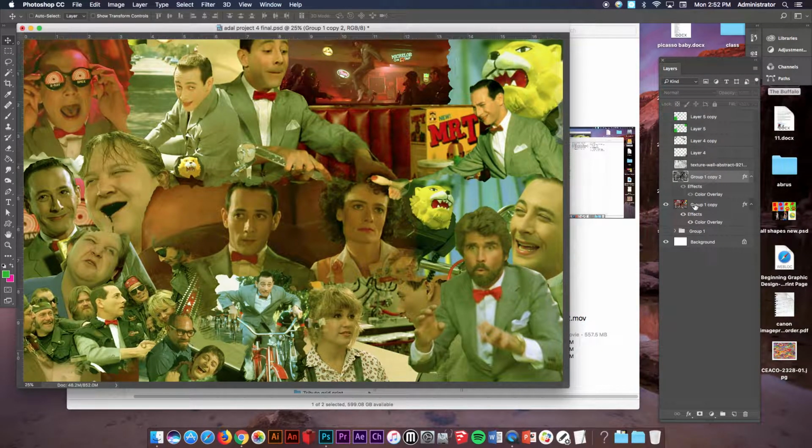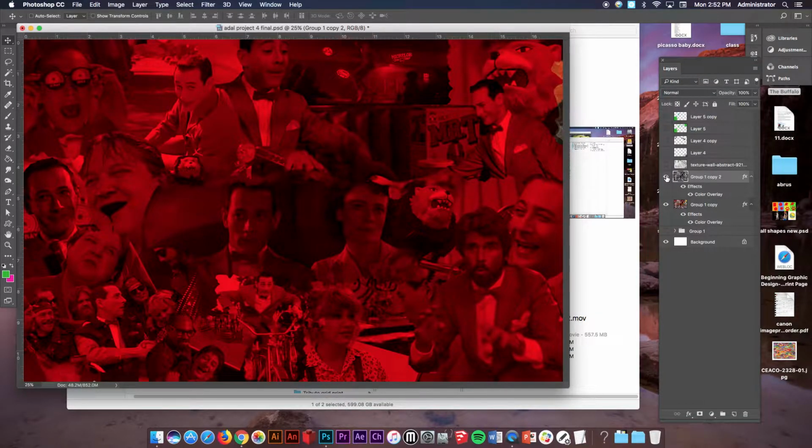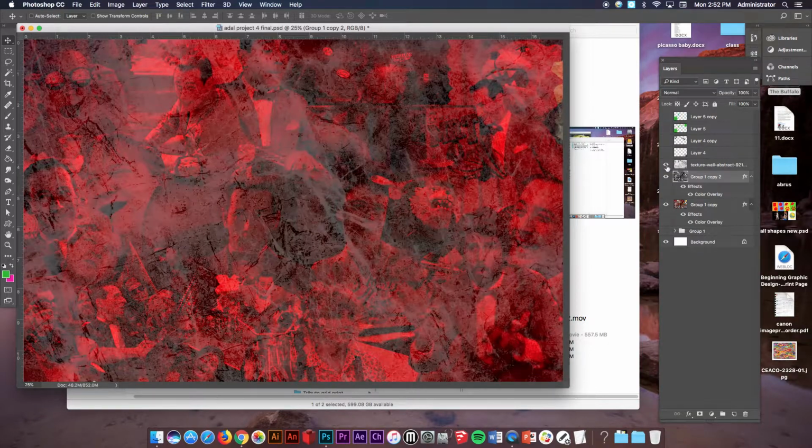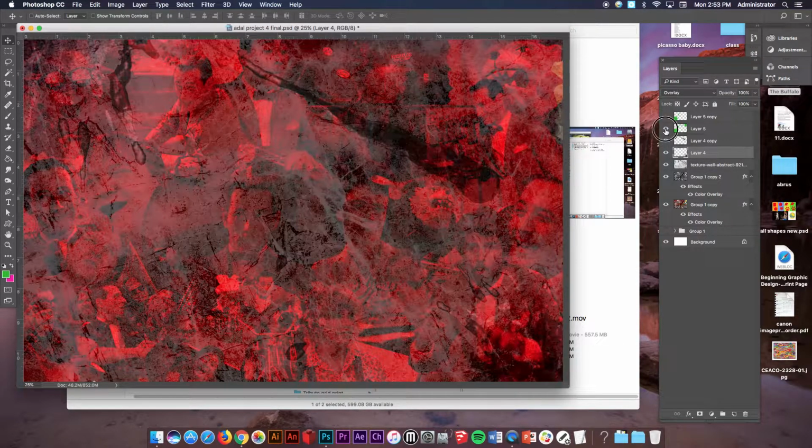We had the color version, which we did a color overlay to of a little bit of green. Then we had this black and white version that has the red overlay. Then I did the texture on top with a hard light and 30% opacity. And then we added this blob and the other blob and this splatter and that splatter, and I colored them a little bit. Okay, that's where we ended off.